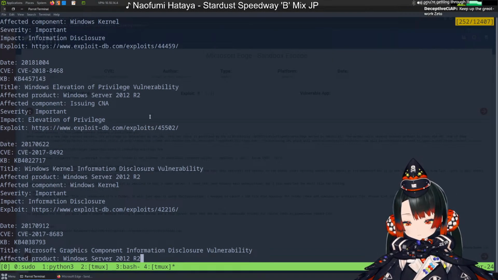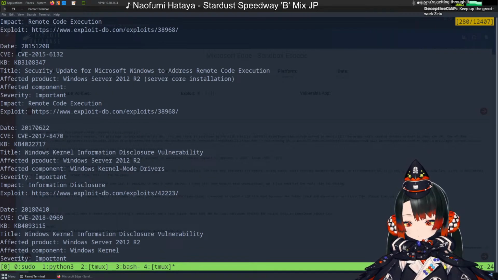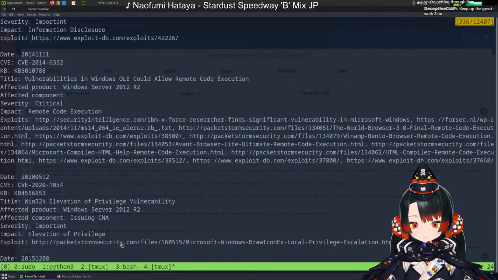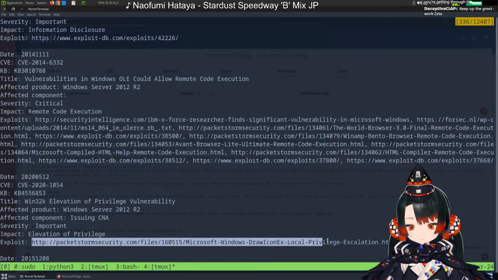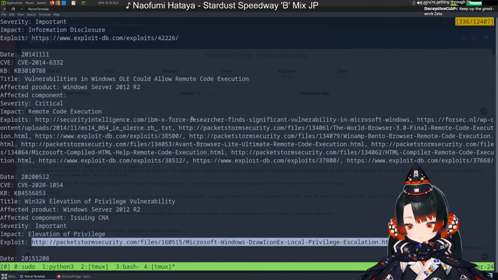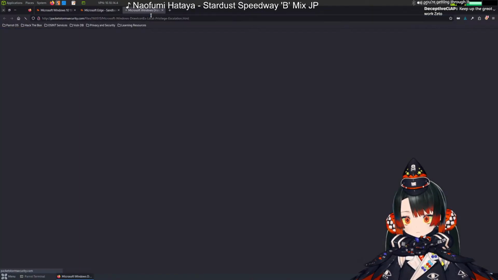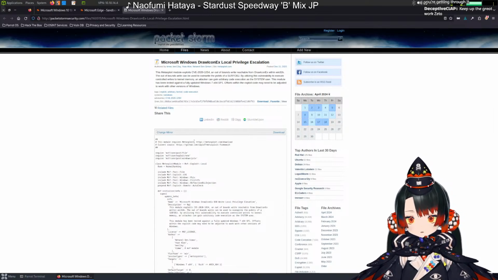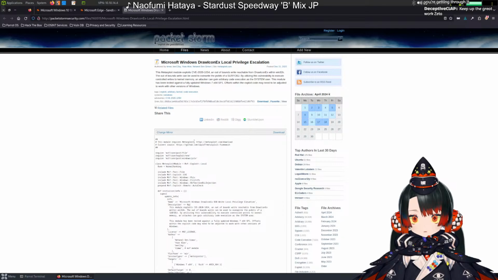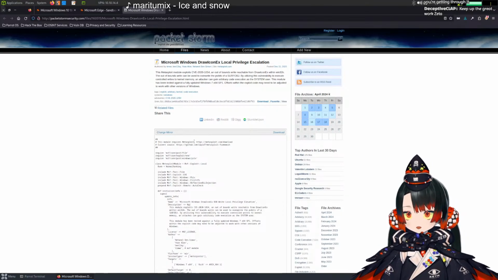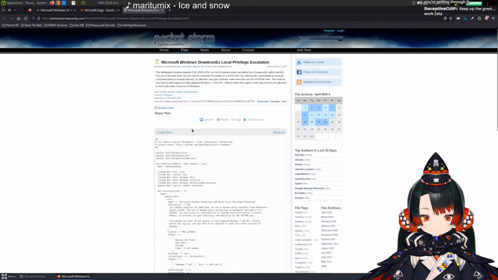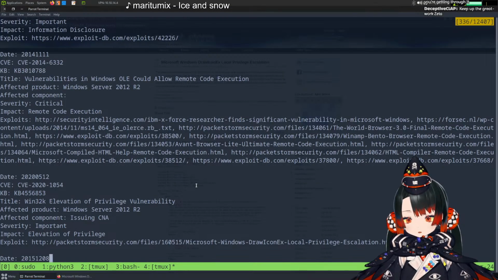Well, that's not what we're looking for. This is a Metasploit module. Okay, I can't change the offsets.